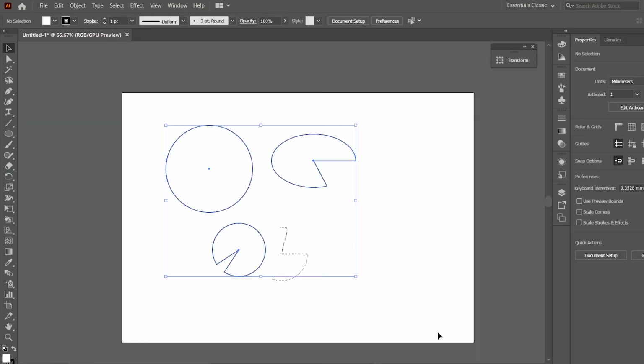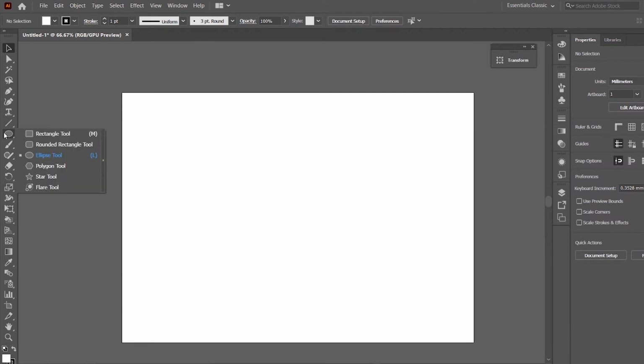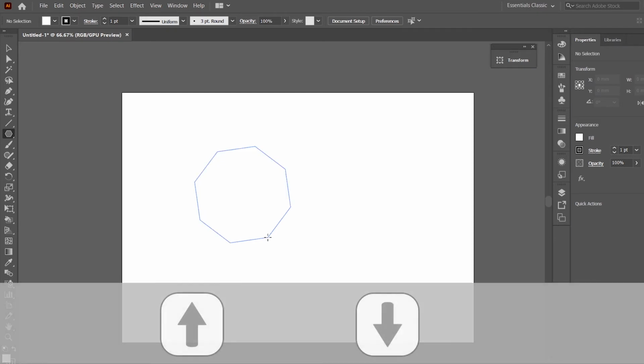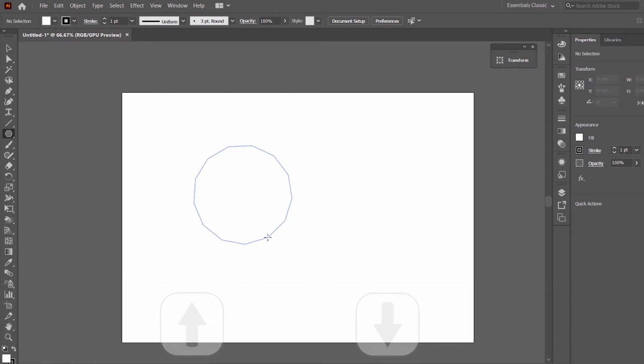Now we have the next tool here, and it's the Polygon tool. Once again, the same thing, you just drag out, and with space you can move around, and with shift will make it stand on the base of the tool. Now what's cool about this, you can add polygons or add angles, whatever they're called, segments, with the arrow keys up or down. So you can see I'm adding there or subtracting with the down key, and there you've got a triangle there or a square, etc.